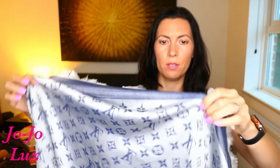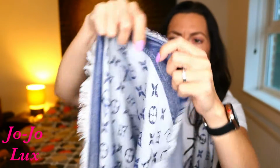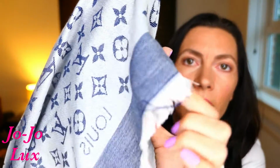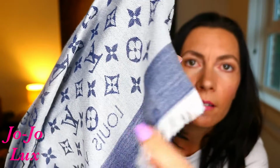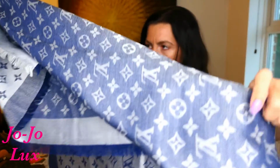And again, the wear isn't great on these. I'm trying to show what happens. I'll show you here. They do fray. I mean, this happened on my first ever wear. This was a present from my husband. I wore it once. Can you see? And it did that. And I'm so careful with my stuff. But it's not got any major damage. It's just got that. And hard as it is for me, I'm just trying to embrace that as a feature of the item.